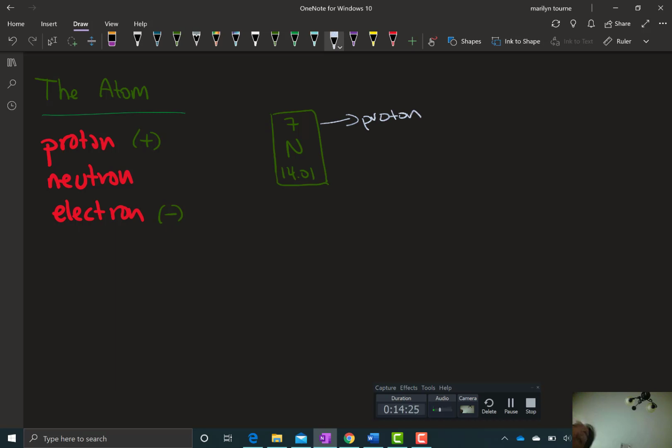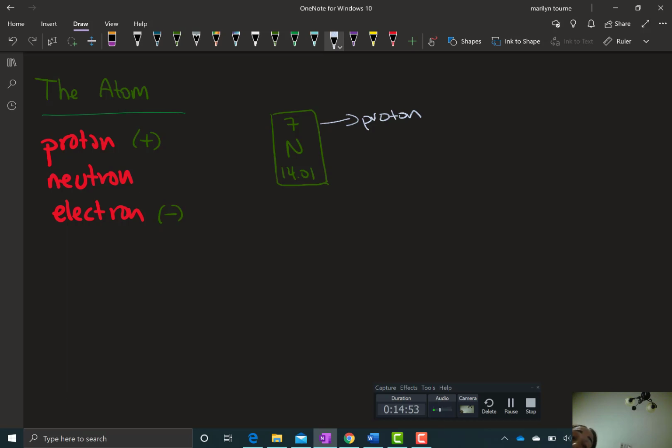And the proton is super important because that identifies the element. It's sort of your social security number for a human being, right? So if you have a social security number and only you have that social security number, if you change that number by one digit, well, it's not you anymore. It's the same reasoning for elements. If you change the number of protons, you change who that element is. So the number on the top tells you the protons, and that's really important because it identifies who it is.